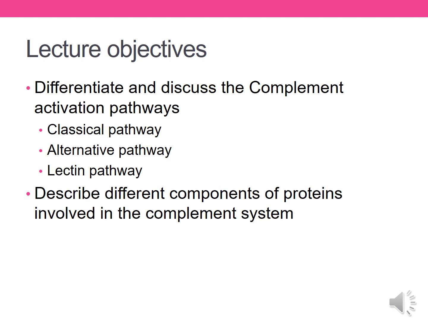In this lecture, we're going to be discussing the complement activation pathway. There are 3 pathways that we'll be talking about: the classical pathway, the alternative pathway, and the lectin pathway. We'll be able to differentiate between these 3 different pathways, and then we'll break down the different protein components involved in the complement cascade.